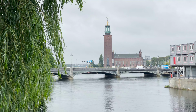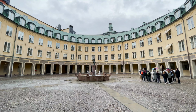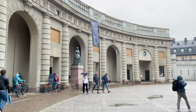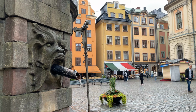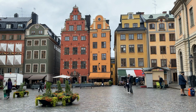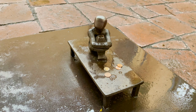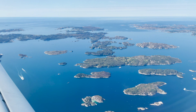Luckily, it's my second time here and I can afford to just walk around with no clear destination and enjoy a very wet Gamla Stan, the city's beautiful old town. Holding on to my umbrella, I walk around the city aimlessly, discovering corners I hadn't seen before. But my anticipation is mounting now. It is just a few more hours until the part of my trip I'm most looking forward to, the Norwegian fjords.